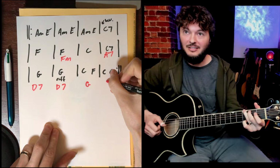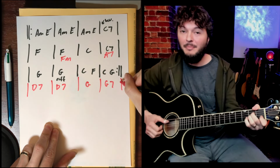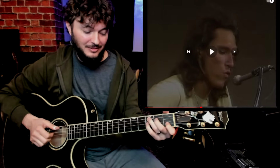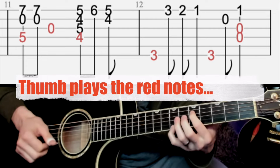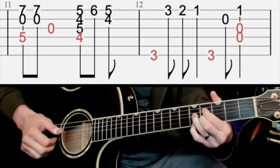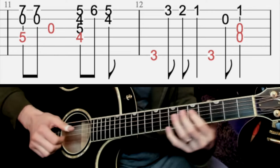G, G7, then the whole thing is going to start over again. He does riffs often on these chords, so instead of how I was playing the D7, he does this little... Okay, you'll see that come up in a moment. On the G, the last 2 bars, he does this kind of like a turnaround. He does this, G, this kind of high position of a G, then this little kind of diminished passing chord, then G to the G7. In context.